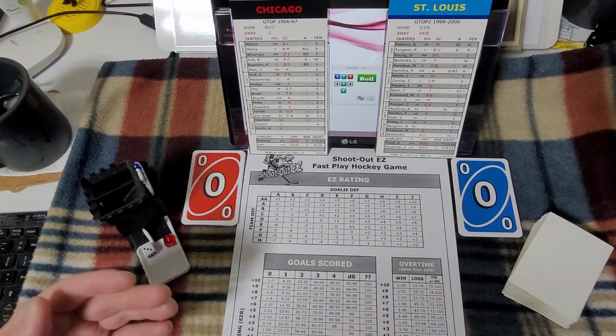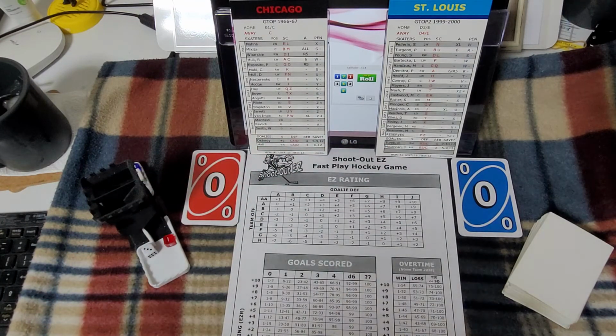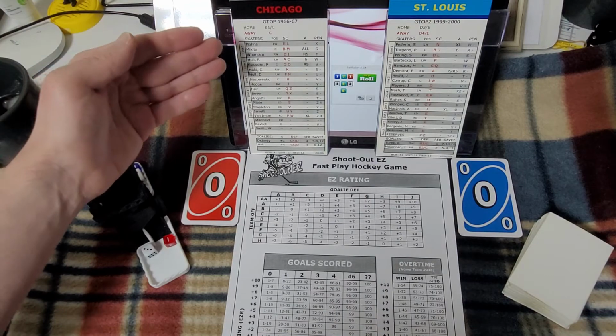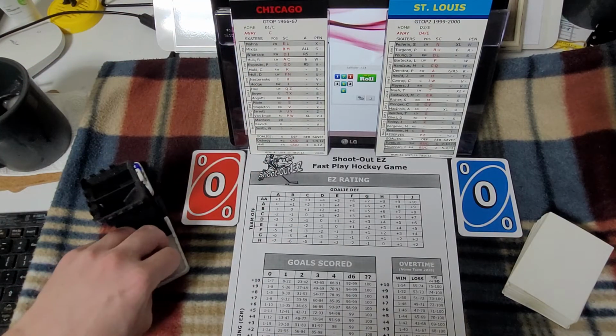So in this first matchup, I have the 1966-67 Chicago Blackhawks up against the 99-2000 St. Louis Blues. And it's really a pretty straightforward game. I mean, right now, for instance, I'm looking at Chicago, and since they're away, their offense is automatically a C, and I'll roll to see who is the goaltender for this one.